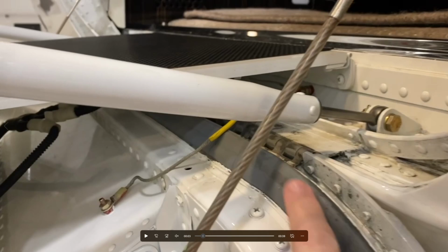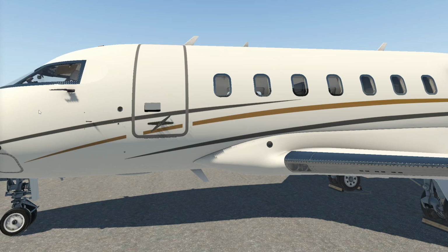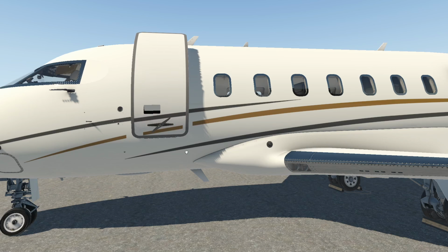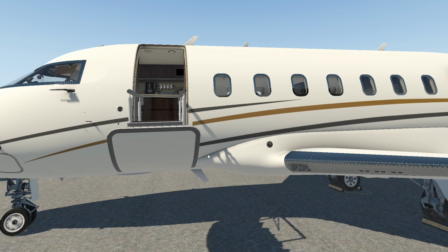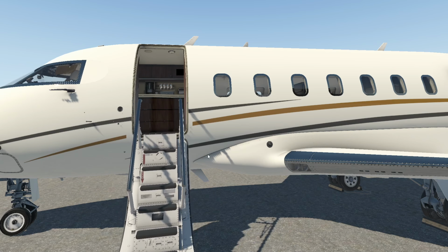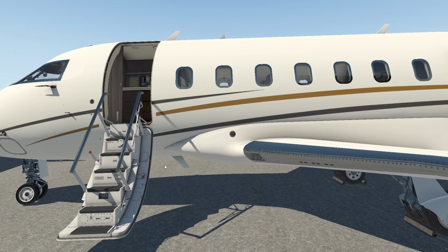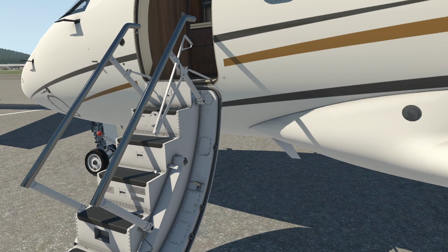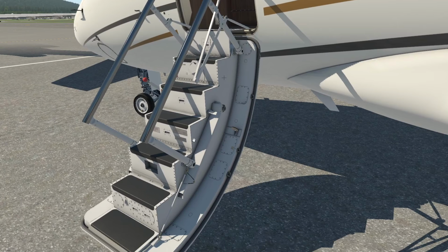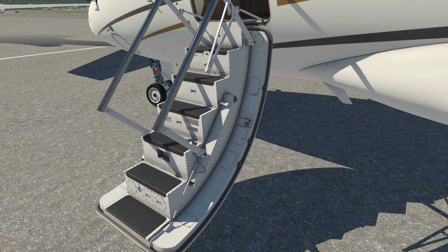And the next thing we're going to do is open the door itself. So I'll just go back to the aircraft here for a second. So we're going to open the aircraft door. We've done the procedure that we just talked about. I'm going to grab it. It's going to make all the noises that we heard on the other video. Okay, so we can just move to the side here. And there is some representation of the pulleys and that type of thing, but you're going to see a much more detailed, well, the real door here in a second.